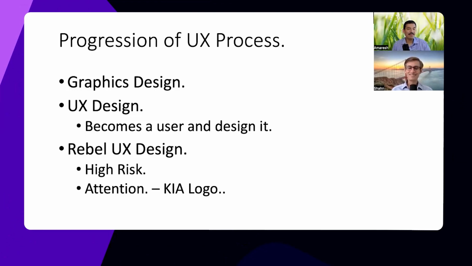One example is the Kia logo, right? I also put that in the slide. If you Google the Kia logo, there are 100 articles that talk about how stupid that logo is. They should have put the K and I, it looks like N, and it almost looks like KN versus KI. But who cares? They grab the attention. Everybody is turning their eyes because of that logo, and of course because of the Telluride success, Kia was able to go from a mediocre brand into today a premium brand. And that's the power of design.